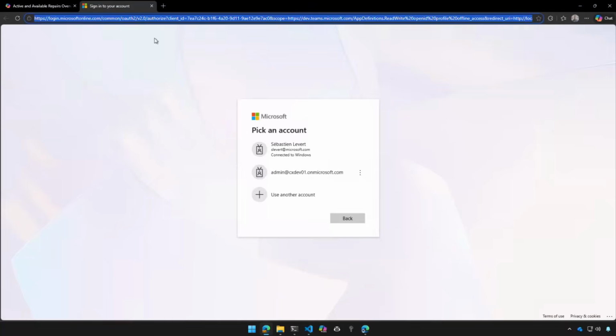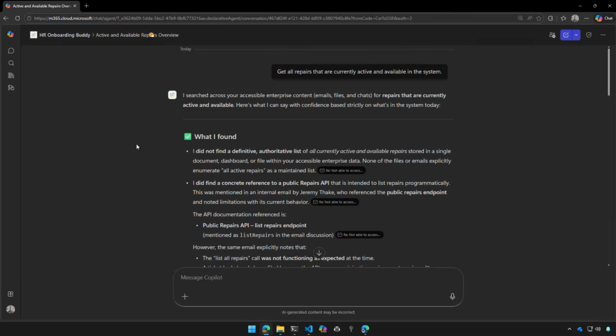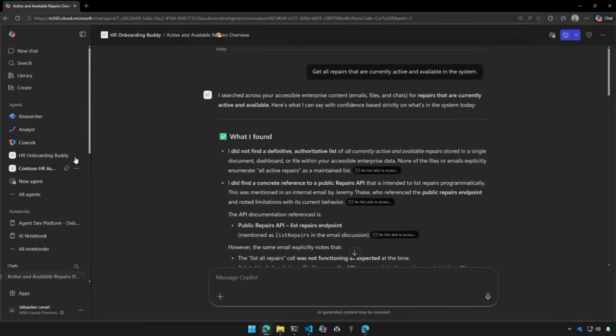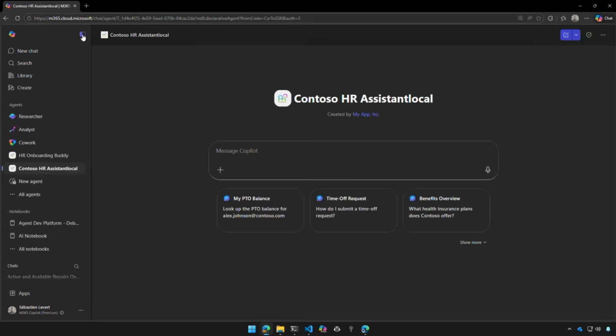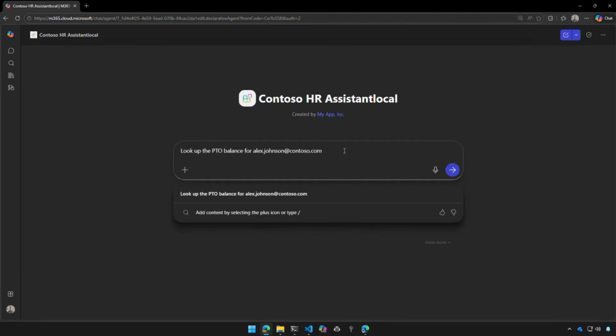Let me go to this tenant right now. Let me go back here. Let me show you quickly this one right there. I can do this. And now let me do the following. So now I was using the exact same type of query we've been using in the past.